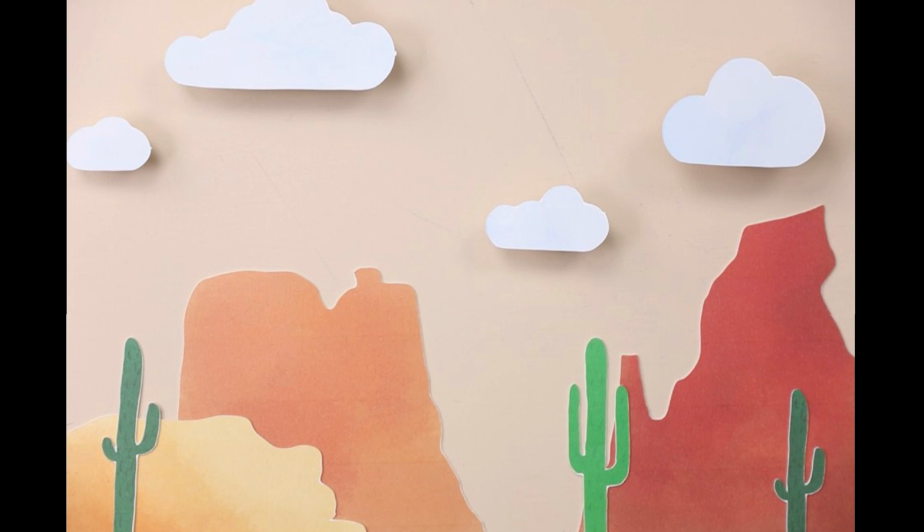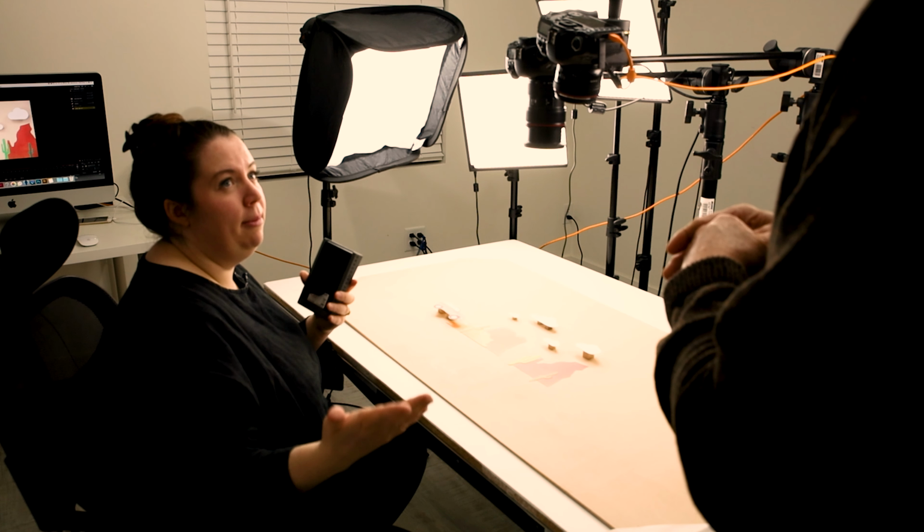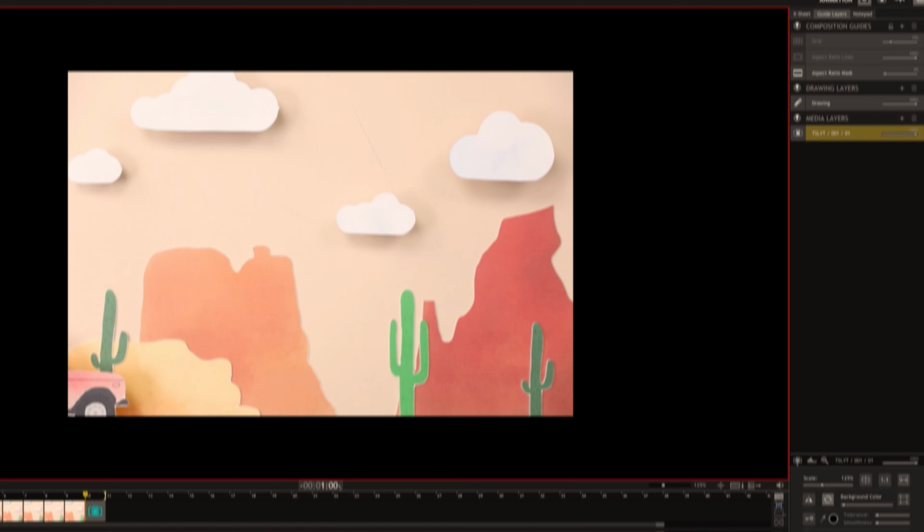We're actually gonna have the shadow of the car precede the car. I like to do this in all my videos. If an object is entering the scene, the shadow precedes the object. So the object doesn't just appear, there's like a natural transition of 1 or 2 frames, so you know it's coming.